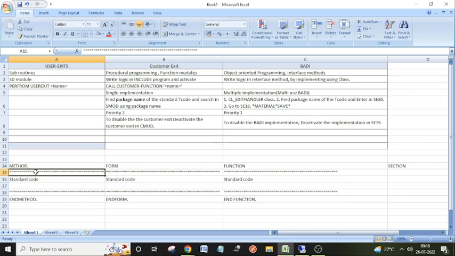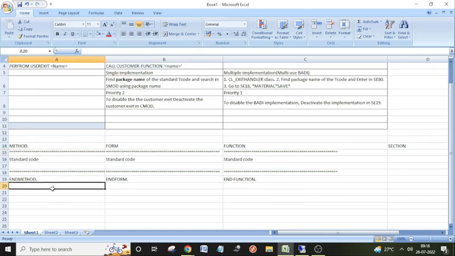Along with this, we have a separate concept called pre-exit, post-exit, overwrite exit. What is the use of this? These three options are used to enhance the standard methods.